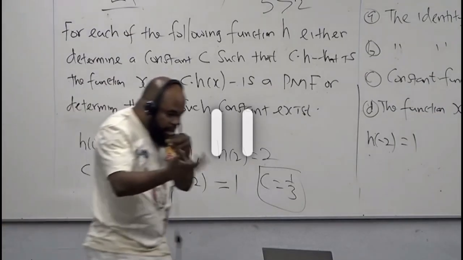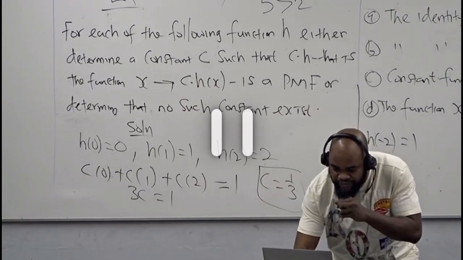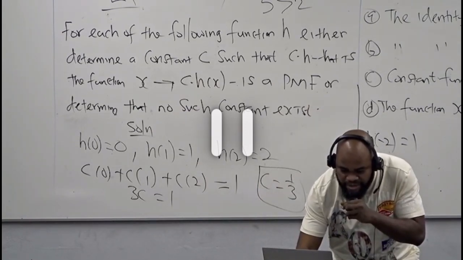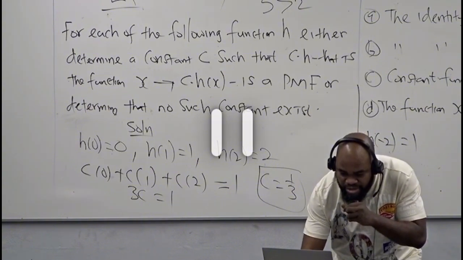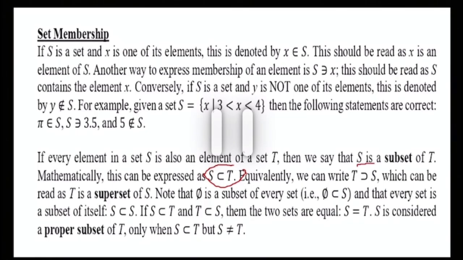Another way to write that: there's no difference between this and this. The two are the same. If this class is a subset of the University of Minnesota, then the University of Minnesota contains this class. That's what I mean. Now, another thing I'm going to talk about, please pay attention. We play with notation a lot. Now I want to talk about this one.